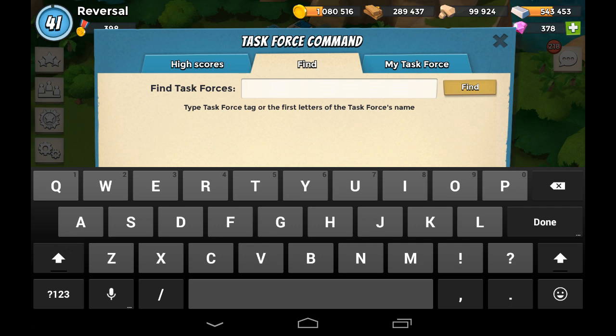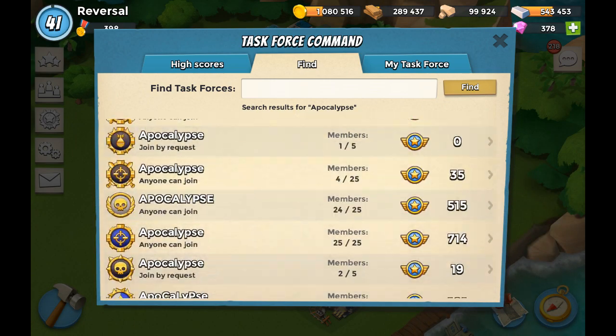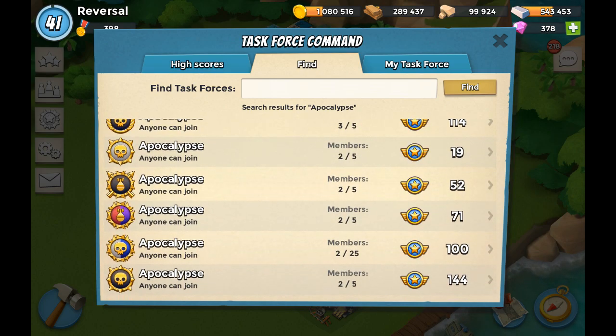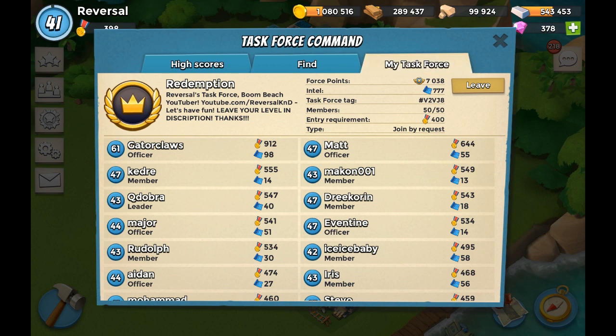For example, EA Games actually wrote down Apocalypse, and honestly, if you take the name Apocalypse, there's going to be a million guilds or task forces with the name Apocalypse. So naturally, I was unable to actually find your task force name, and that is the reason why I am not going to be featuring your base, okay? So that being said, going to task force, third line here, task force tag, make sure you write that down instead of your task force name. Okay, that being said, let's move on to the very first base.